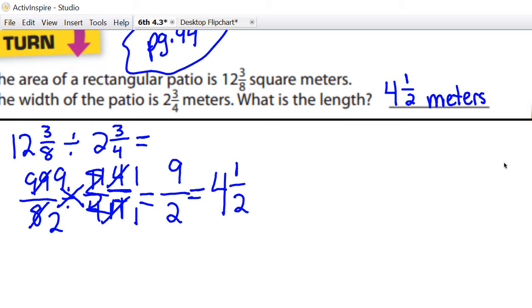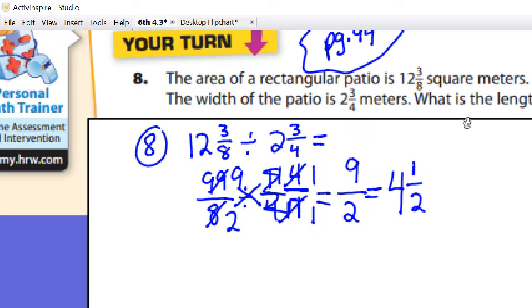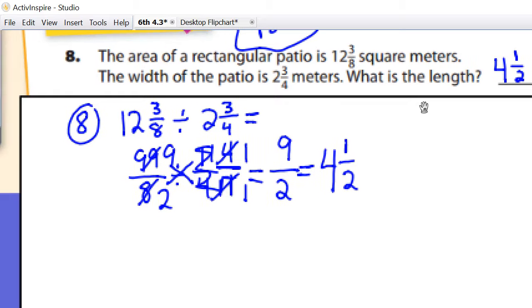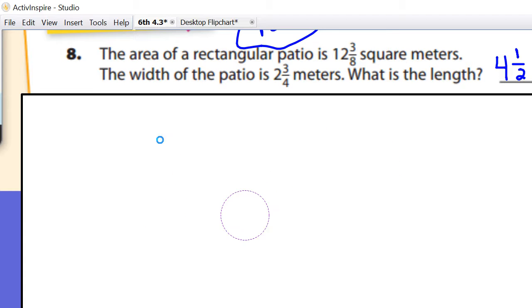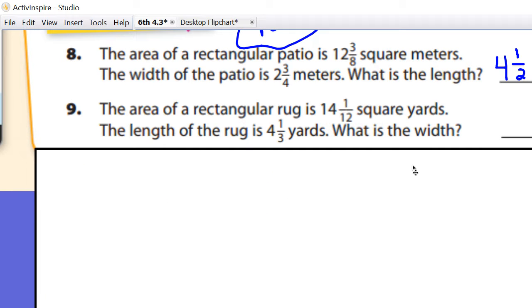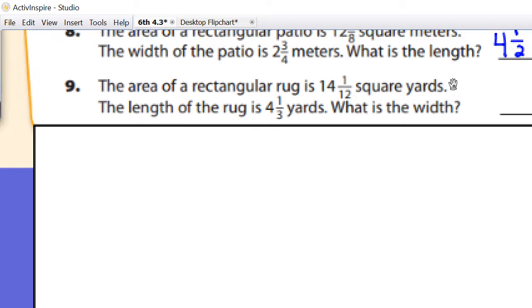Okay, let's go ahead and check out the next problem. I am going to clear my whiteboard and then move it down. I'm going to apply the same strategy here. I'm going to read the question real quick. Number 9. Let me move the page up just a bit, make sure I can see it really good.